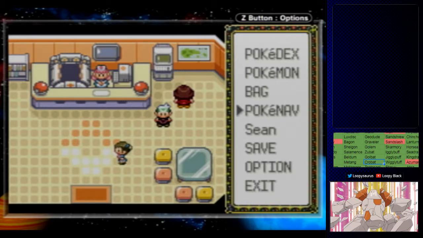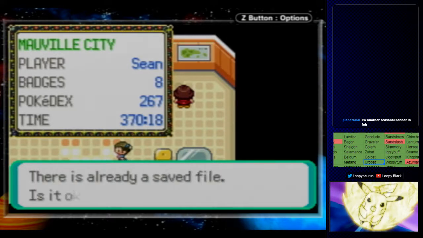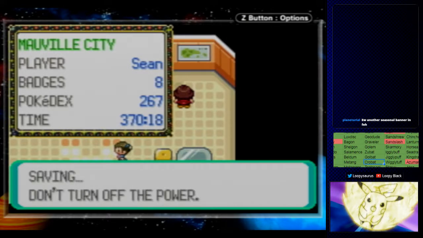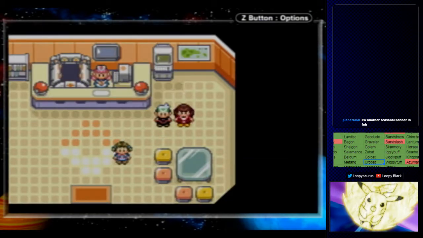Let's take a look at our... You know what I might do? Let's save. Another seasonal? What, already? How is that possible? Did they just announce one? What? You got me paranoid.